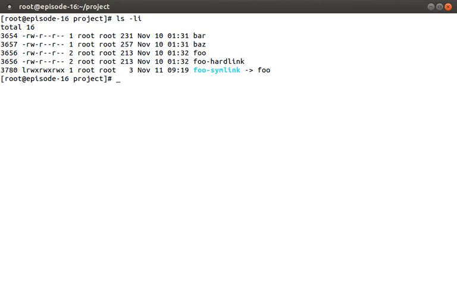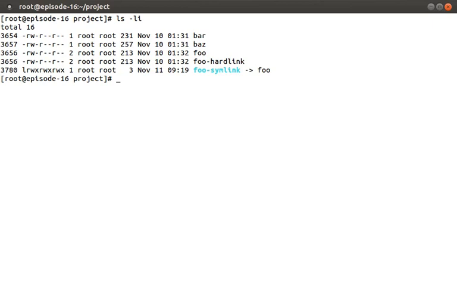Hopefully this is not too confusing. I just wanted to show you the differences and actually what was happening under the hood, so that you could understand what was going on. I do not usually create hard links, because I do not generally expect a file to have multiple names, and if it does, I expect it to be a symlink.